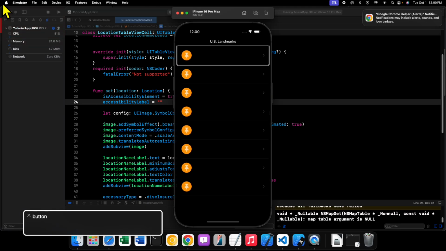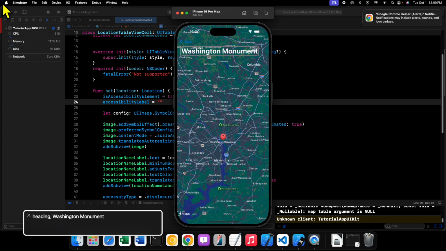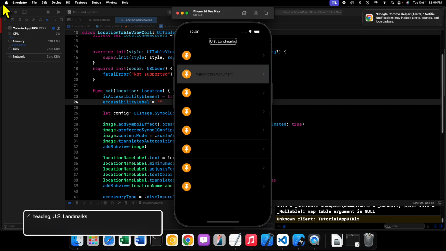So here we are again. I'm going to click on one of these cells, and there we go. There's our map. And you can see this one's the Washington Monument in Washington, D.C. However, we didn't know that this was the Washington Monument in the list. Because again, if we go back to our list of landmarks, we don't see the name displayed.